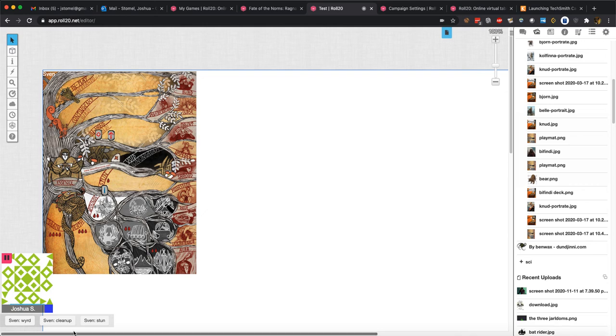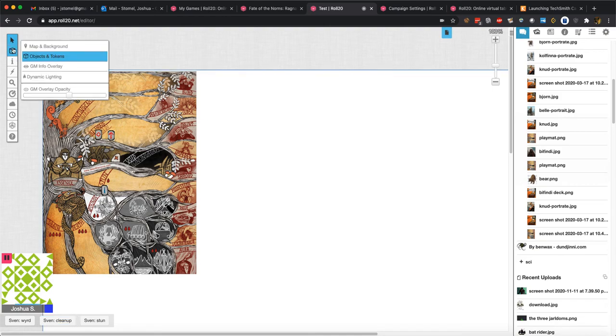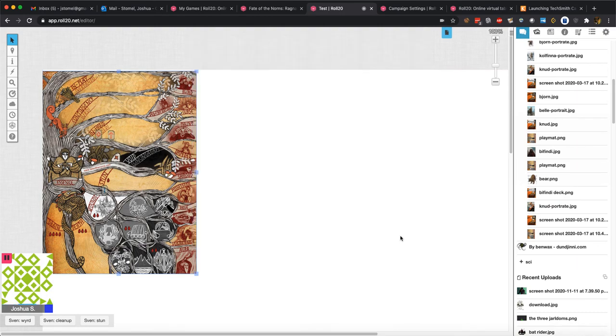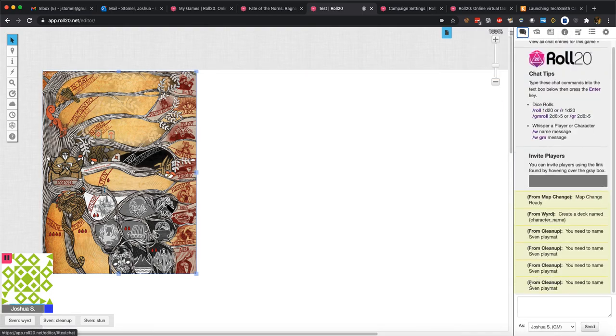Okay, so I'm going to click clean up here. Oh, this does need to be renamed. Still need to call it Sven Playmat. If you don't call it Sven Playmat, then what you'll get is a message saying you need to name a playmat Sven Playmat, just telling you kind of what's going on there.